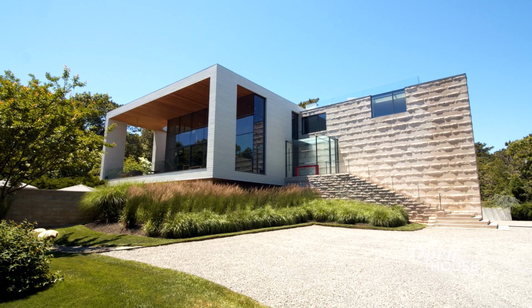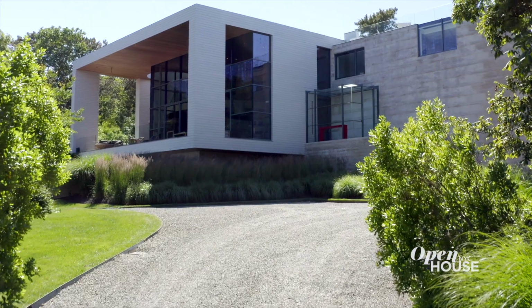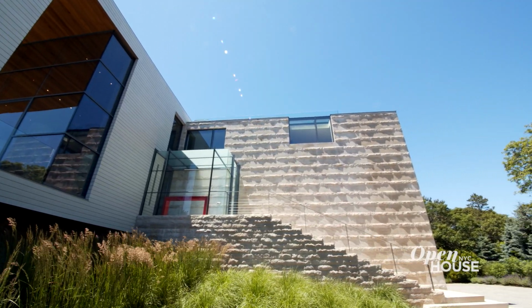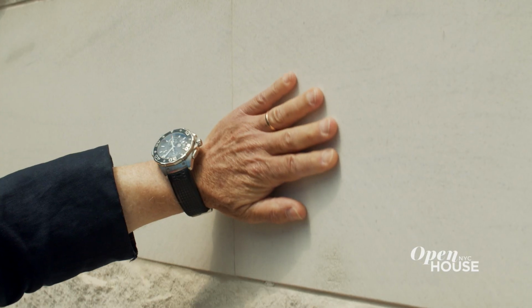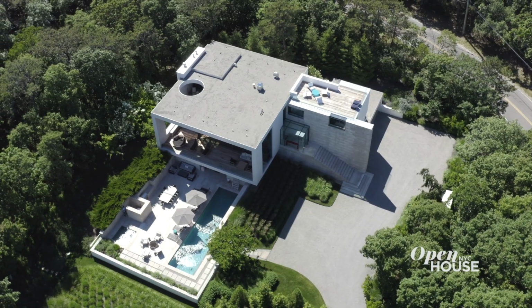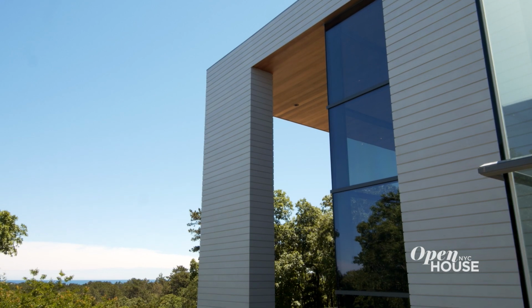We call this house the wall house in our studio, but we started with the idea of a wall around which the plan of the house coalesces. The wall serves as the armature of the house. This Alabama stone element is a very strong element, obviously, and that provides the opportunity to have some other forms of the house play off it and play against it and contrast with it. And I can't wait to show it to you.